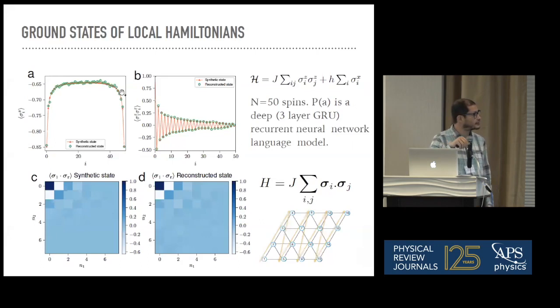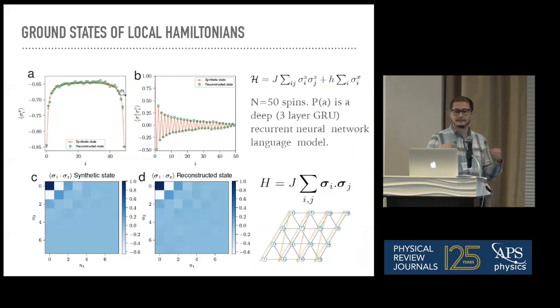neural network model. And so what we did was, okay, now it's a two-dimensional model, but we still have this recurrent neural network model. So what we did was we basically labeled the spins in the lattice, and then we snaked the recurrent neural network model along the spins in the lattice, okay? Pretty much like what they do in density matrix renormalization group when they apply it to systems in two dimensions, okay?